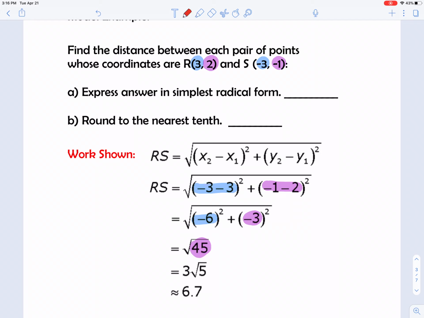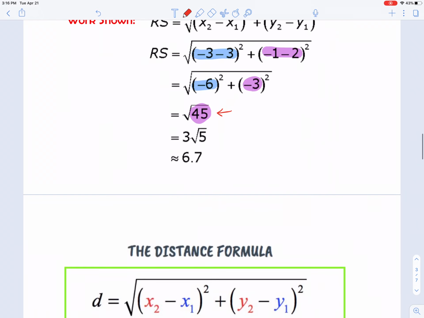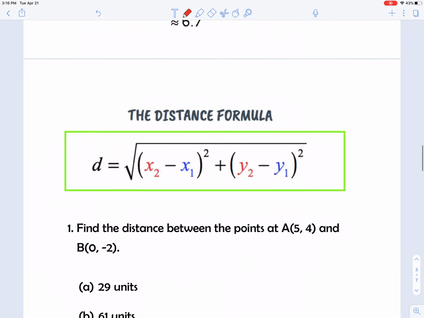I think we should have a card on simplifying radicals. I hope so. So 3 radical 5 was the simplest radical form. You don't have to put the 3 radical 5 in the calculator, just put the square root of 45 in the calculator, you'll get the 6.7. Either way, you'll get the same thing if you simplify it correctly. So simplifying radicals, if you don't remember how to do that, you're going to have to contact me so that we can go over that. That you could find earlier in the year also.